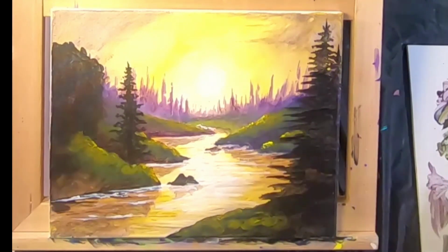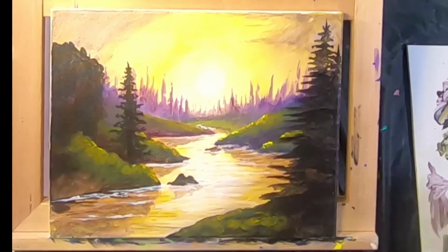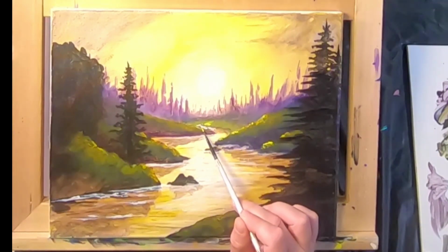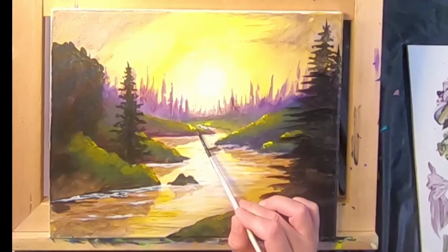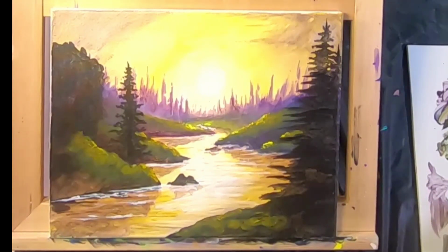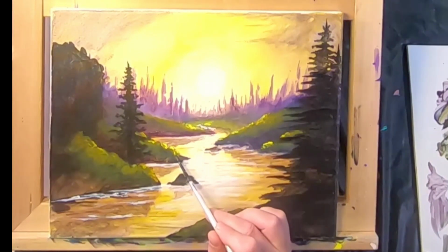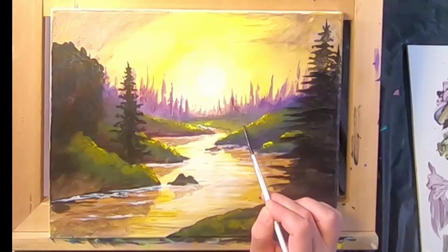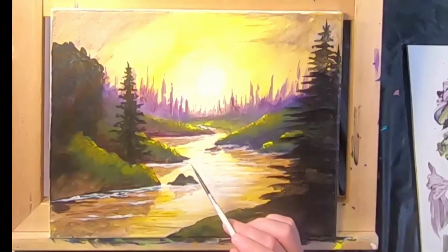It doesn't take much. But you're not just drawing lines, you're just adding little pops of color here and there where the sun's kind of picking up a little bit. This is really a potent color and it's really easy to do too much, so be careful. Again, it's easy to come back and adjust it, but this can really give us almost a surreal kind of pop. And the closer we get down to us, maybe a little bit more we're going to see of this.